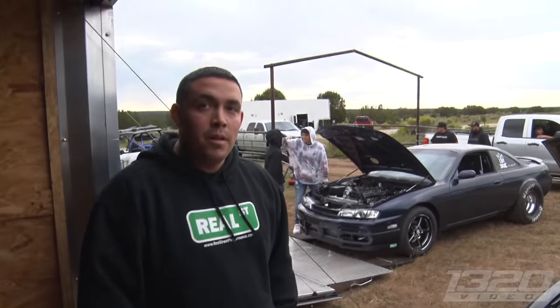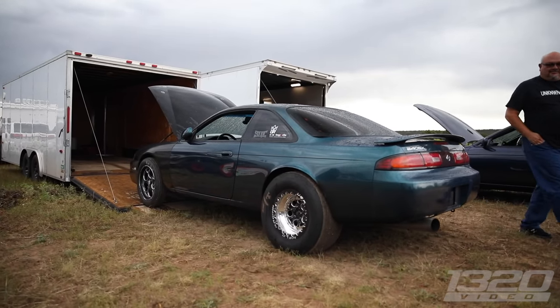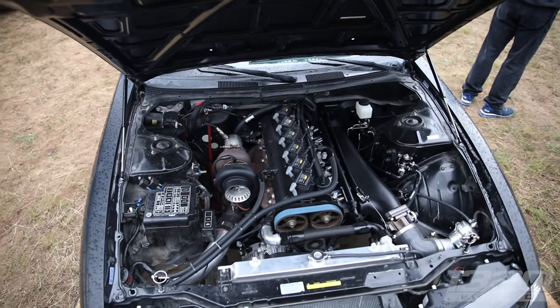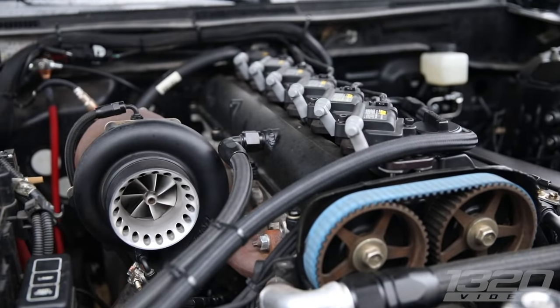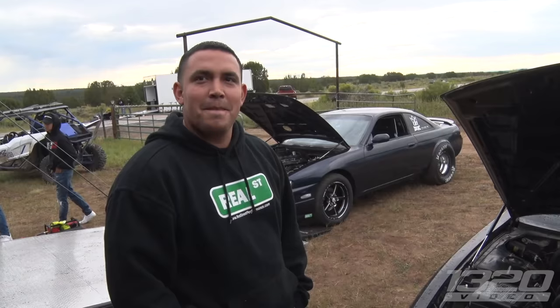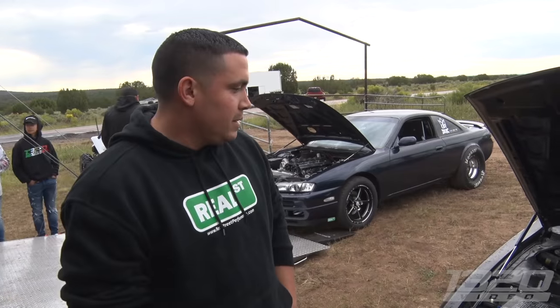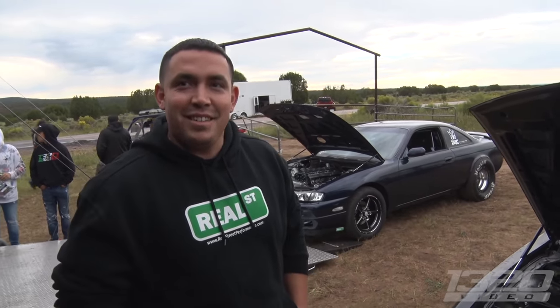All right, what is the setup on your 2J 240? So mine is a 2JZ 240 powerline, 6870 precision, completely stock bottom end, stock head. I don't normally see 2J 240s that often. I can see two of them right here on the street together. Well, thanks for bringing the car out. Good luck in your first round, man. Thanks, man. See you then.